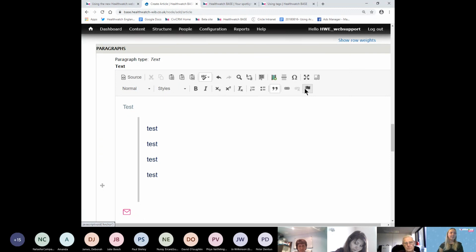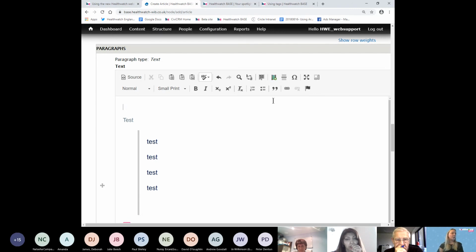There is the ability to have anchor links. So if you've got a super long article, you might want to have three key questions at the top, and you can make people jump towards those. But in terms of that guidance, I will come on to that a little bit later, because it is a little bit more complicated and actually might not be relevant for you guys at this moment in time. It's just something to be aware of.